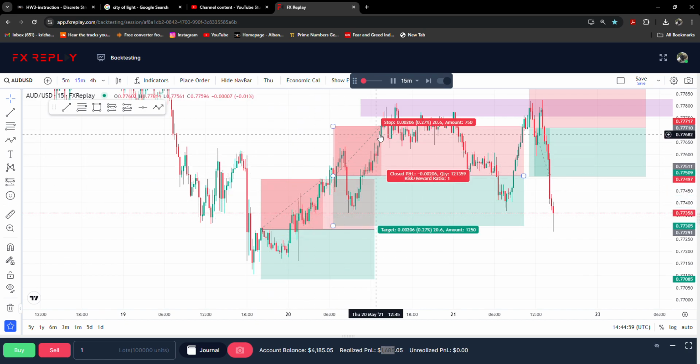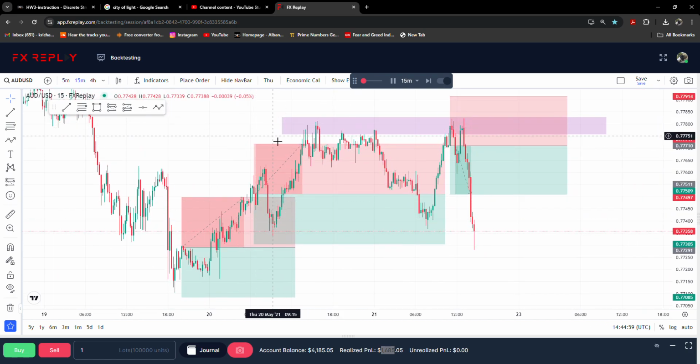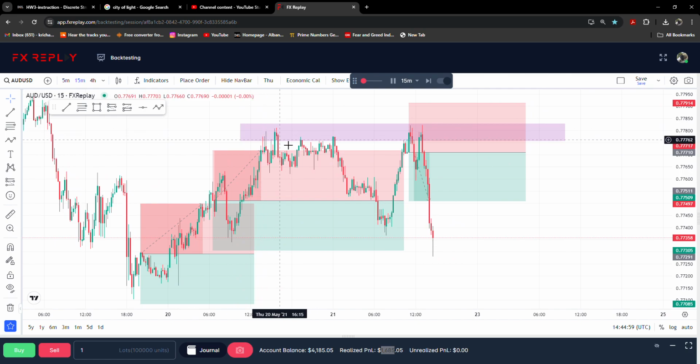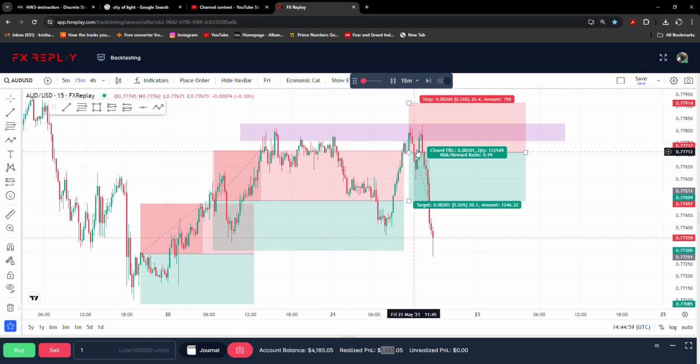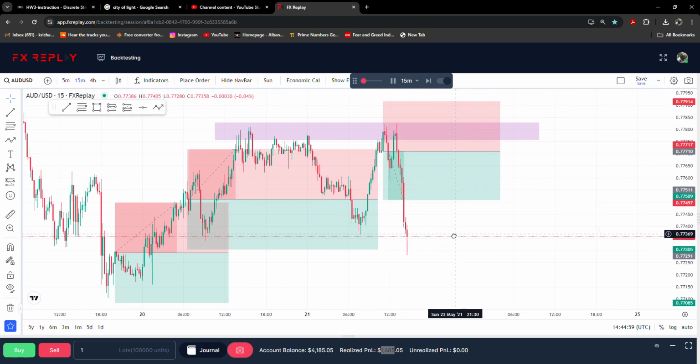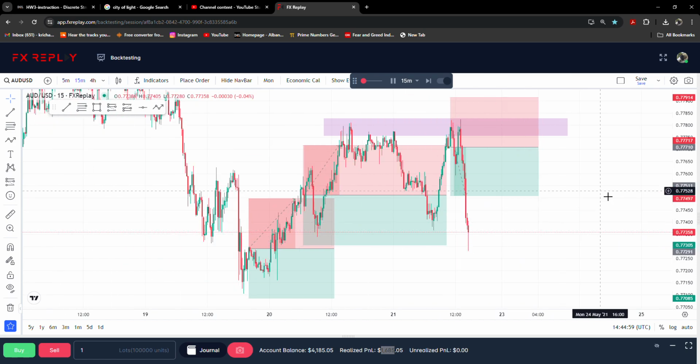She went into hella drawdown, had an opportunity to get out, kind of break even, still didn't get out. This is like if you really just want to see profit. I mean, you're stress testing this. Came up here, took a sell here, came all the way down, came all the way down again around this level of break even. Still didn't get out here. Came all the way back up, sold again, and then got out break even. Still got up, chose to get out at break even, and then powered through even more.